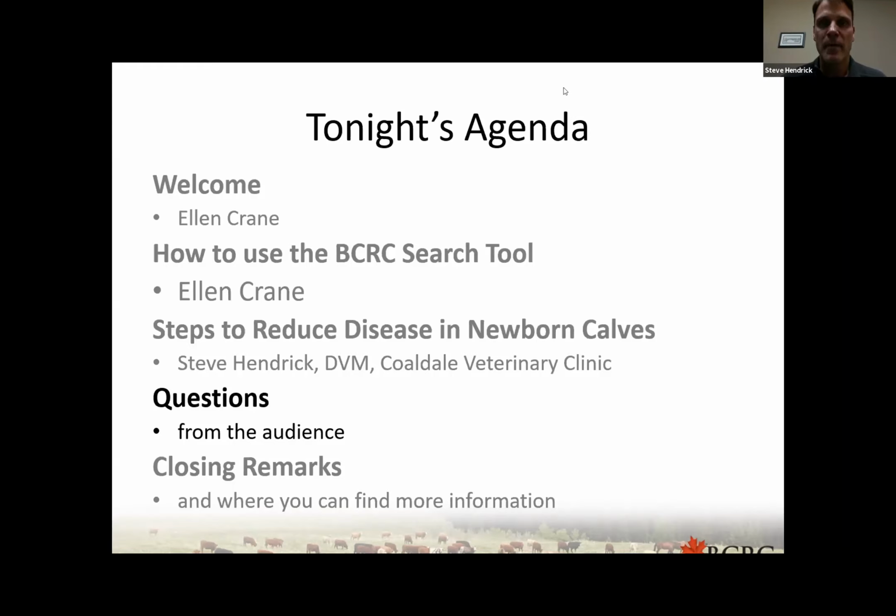If there's obviously a malpresentation, meaning you can't get the calf into one of those two normal presentations, either coming frontwards diving or backwards, then obviously that's something you need some assistance with. Trying to pull a calf by one leg doesn't work if the other leg is back. So we always need to get it into one of those. It sounds simple, but sometimes doing that isn't always easy, getting it into one of those two presentations, okay? So I don't know if that helps, Ellen, but if that answers your question.